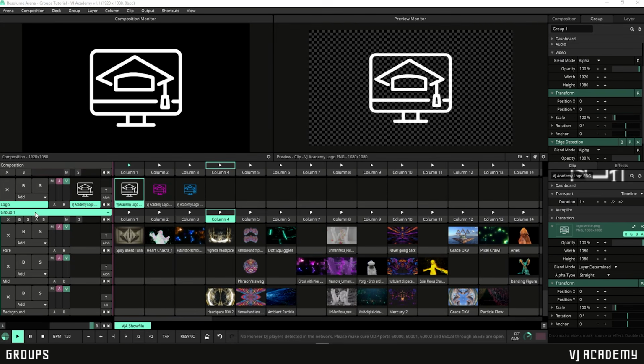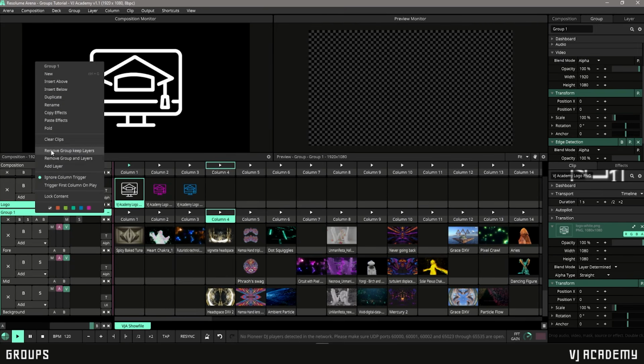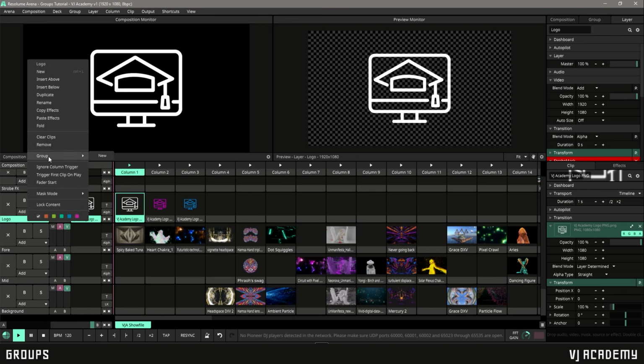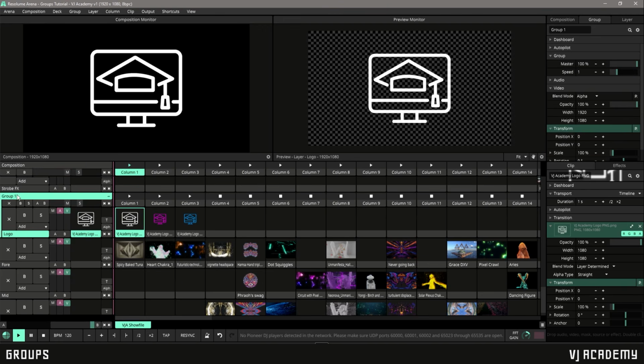All right, so we got rid of our group and we're starting fresh here. We're going to go ahead and create a new group. Go to group, new. Now we've got our logo layer back in group one. One thing I want to showcase is if you want to fire a column at once and tell it not to fire that group whenever you hit the column trigger.